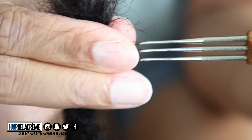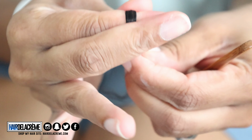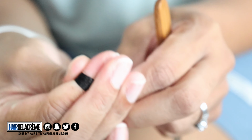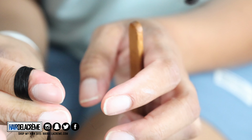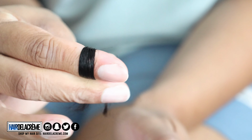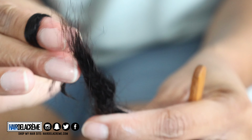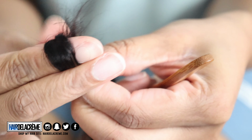So as you can see, I'm rolling it through my fingers and I'm just pulling it through really tight. Again, we're gonna take some scrap hair, and you're gonna roll it around your finger, and then you're gonna interlock the two together. You're gonna see with this angle how the top of the hair looks after I crocheted it nice and tight, and you're gonna connect it together.